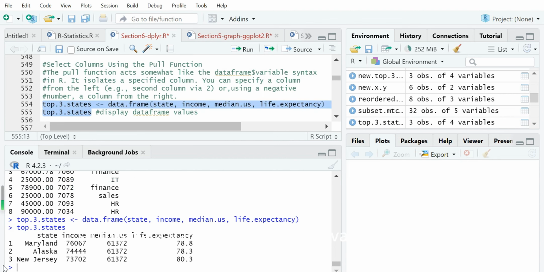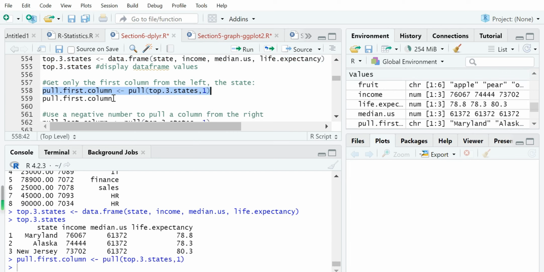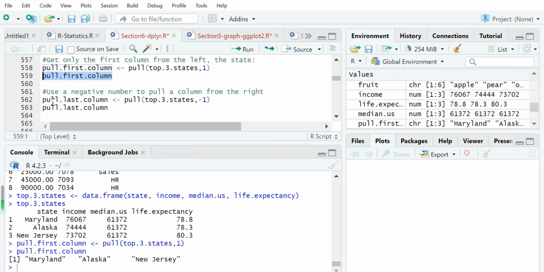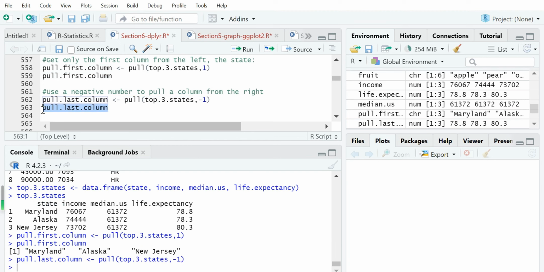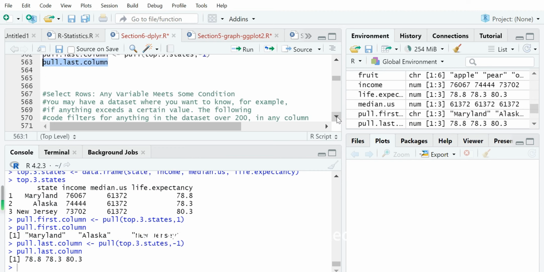This data frame has 3 observations, 4 columns. Then we pull the first column of this data frame. The result is a vector with 3 values. You can also pull from the last column, we just use a negative symbol in front of 1. So the last column's values are printed out.